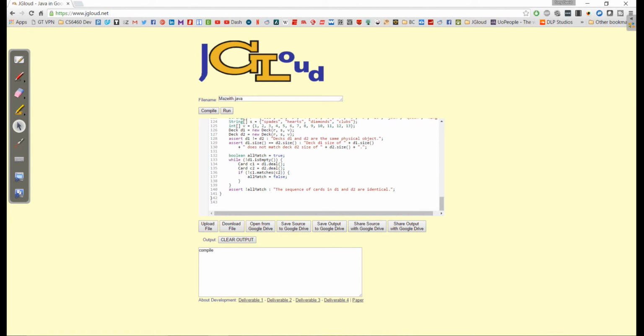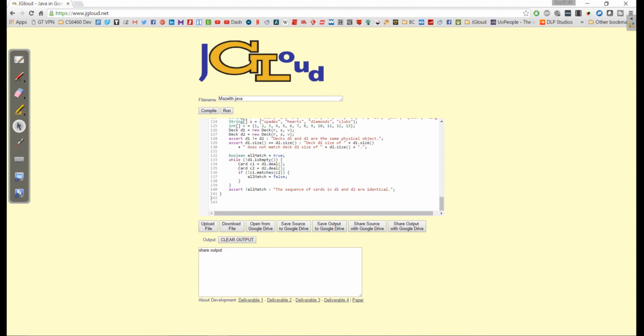There are some things that aren't working correctly. The compile and run are not working correctly, and we'll talk about how we're going to deal with this. Also, the idea of saving the output, saving the source, those are not currently working as we have them. And of course, because I can't save the output, I can't share the output. But all of those buttons are set up.